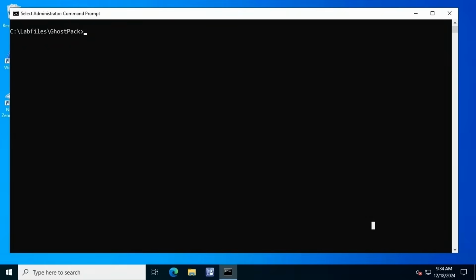Seatbelt is a program from the GhostPack suite that can be used to perform a number of security checks on a system. For example, you can use it to check the antivirus software status, you can check to see if AppLocker is blocking any applications, and you can use it to view the audit policies on a system. You can also use it to view the auto-run settings on a system and enumerate browser history and bookmarks of that system. These are just a few examples of information about a system that can be extracted using Seatbelt, but keep in mind there's a ton of information that can be retrieved about a system when you use the Seatbelt program.